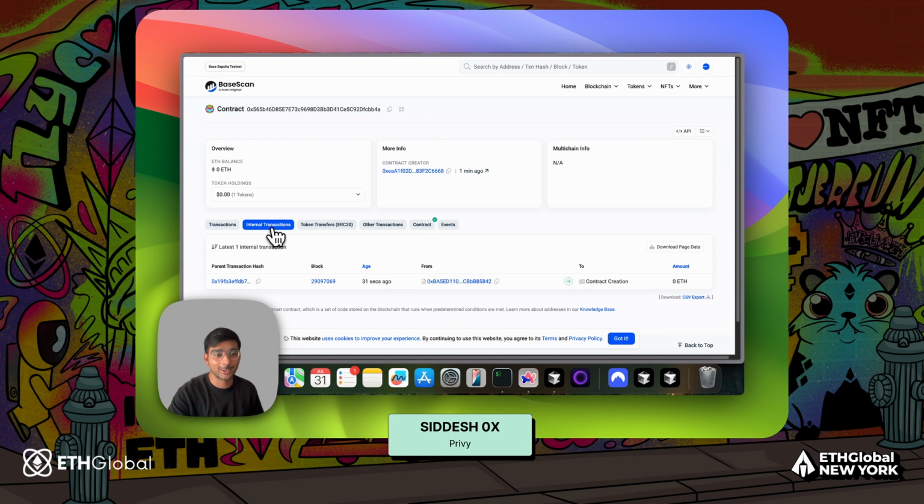So this is how simple it is to integrate Privy into your app and actually create amazing seamless experiences for your users. That's pretty much it for this video. I wanted to show how quickly you can do different things all at once without having the user change wallets and all those things. So I hope you loved this demo. Thank you.